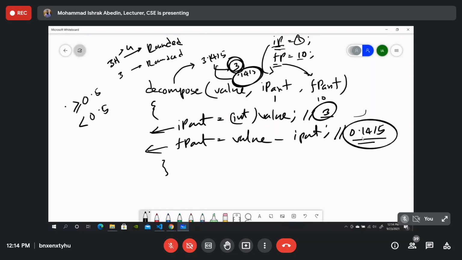Now, Zarif, answer me. If I do not pass the address, if we just pass the values IPART and FPART and modify IPART, FPART, how are we going to get them back? Sir, I'm not sure. Yeah, there is no way to get them back directly. That's why what we did, instead of passing the value of the variable, we passed their addresses using the ampersand. Okay, now they become pointers. So instead of passing 1, if IP had the address 2020 and FP had 3030, what is being passed?